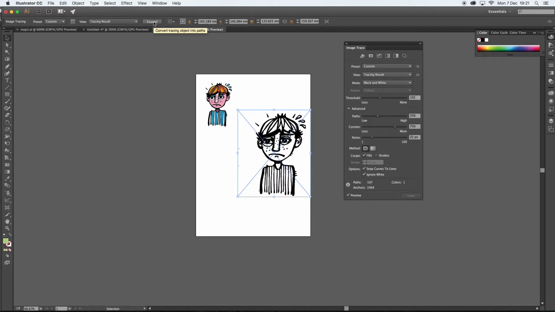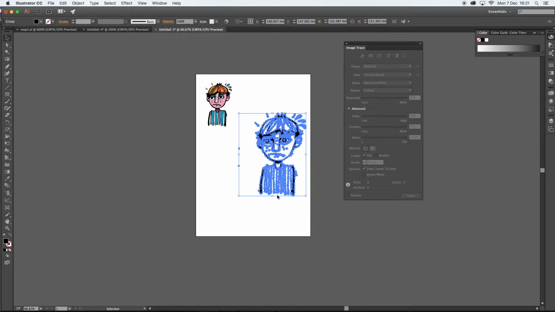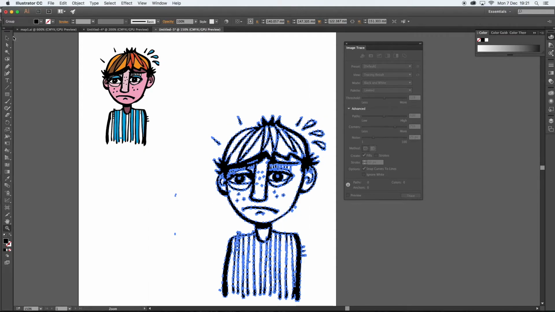And then you just press expand, and you'll see now that it's just like an Illustrator document, where I'm now able to move it and change it and do what I want with it. So if I want to extend this, for example, I can now highlight it and change it.